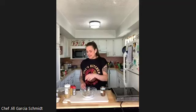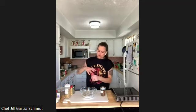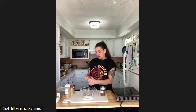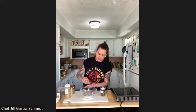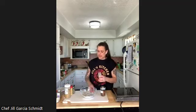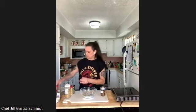I have 1 teaspoon of dried thyme, 1 teaspoon of dried rosemary. We're going to use 1 teaspoon of dry or rubbed sage, as they call it. And yes, I am measuring it in my hand because I know what a teaspoon looks like. But if you need a measuring spoon, then please feel free to use one.